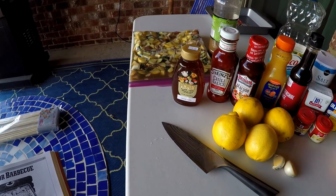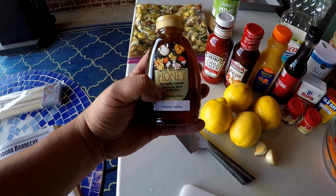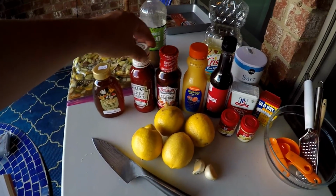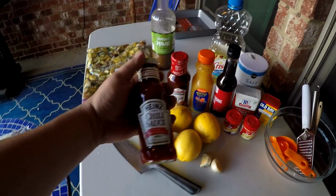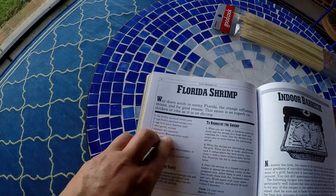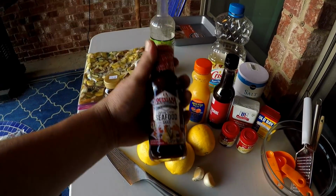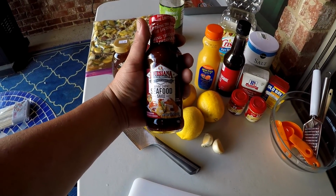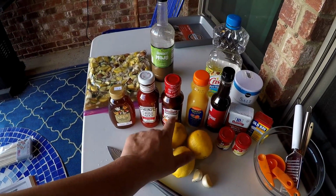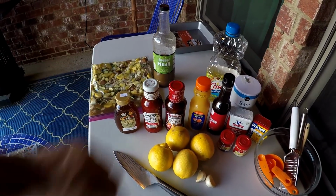And the rest of our ingredients here, we got a little bit more local stuff. We got some honey. This is made in Alberta, Alabama, which is right here local to us. And the one thing that I'm going to change, now you see you got this Heinz chili sauce. The recipe calls for chili sauce, ketchup type. I think I want to use this instead. This is a seafood sauce, which is kind of similar to the chili sauce. But we're going to use the seafood sauce in lieu of the chili sauce, okay? So I just wanted to show that.